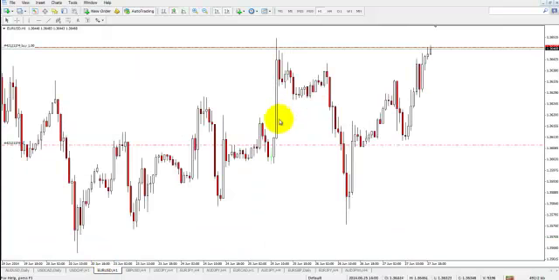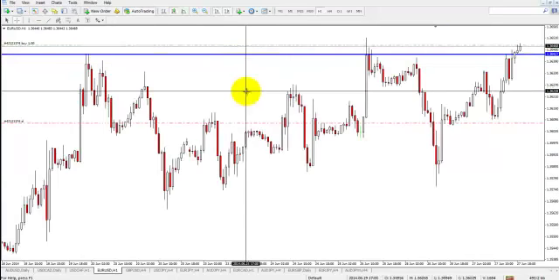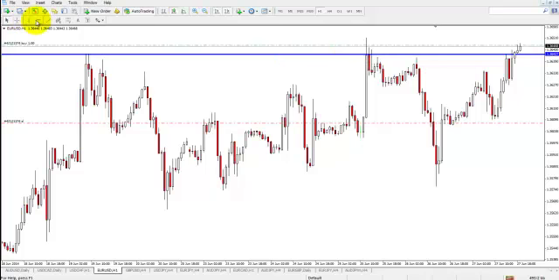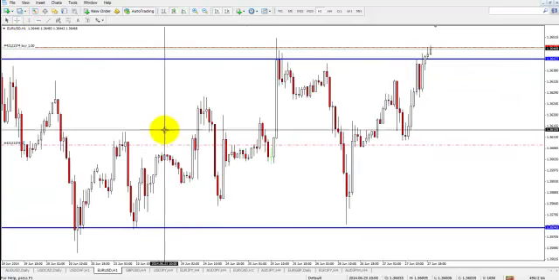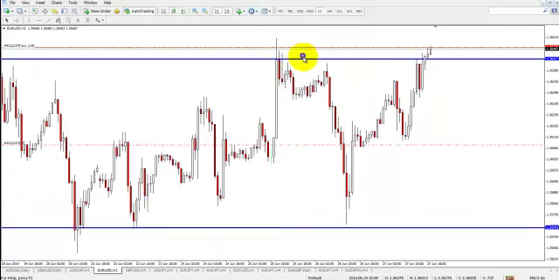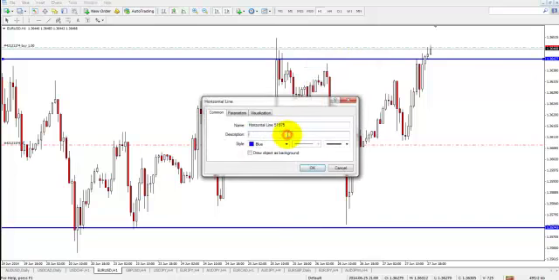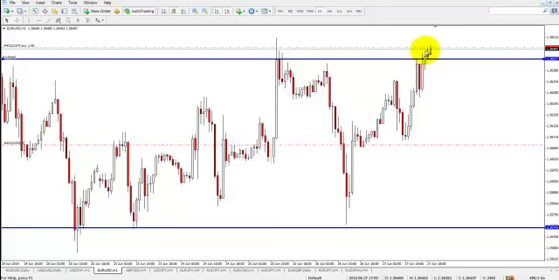Same thing here with the euro dollar. Again, this is just kind of an example of a trade just barely being placed here. It hasn't taken off yet, so we have a resistance at the top, support on the bottom. And so again, I look for a sell break on the bottom and then a buy break at the top. You just draw your line, you enter the command before the market closes above that line. Okay, and then you type in the command buy break, and when those parameters are met based on the market, if it stays above that green line and keeps on going, then it will be a positive trade.